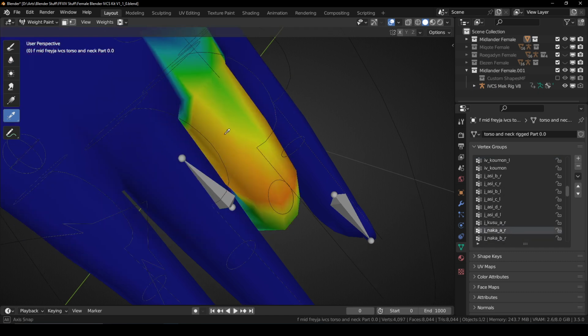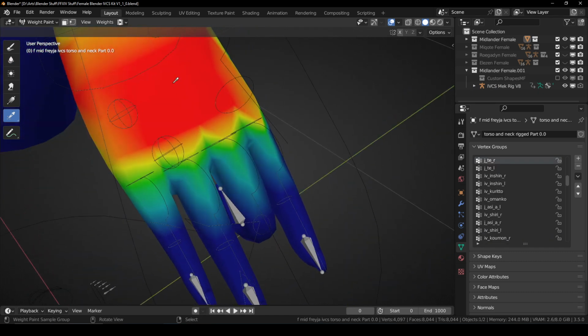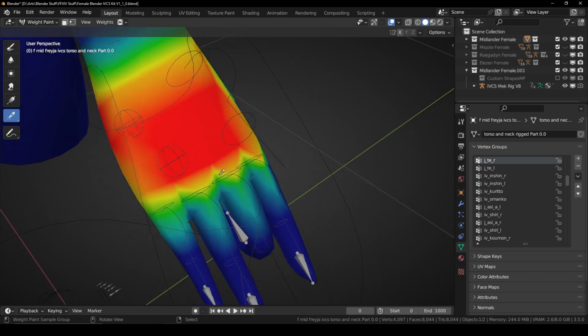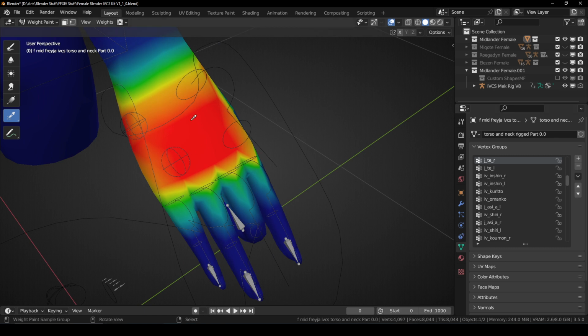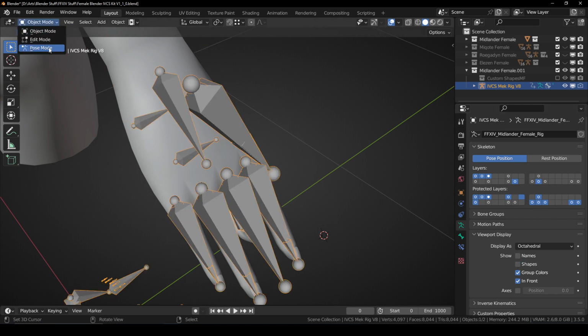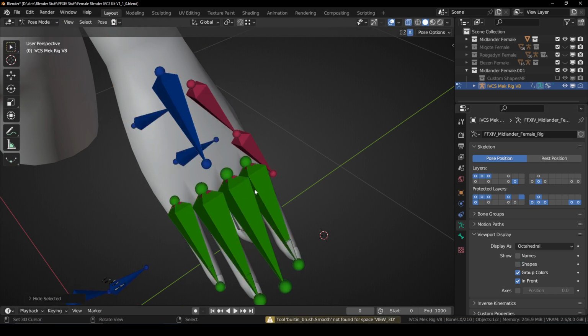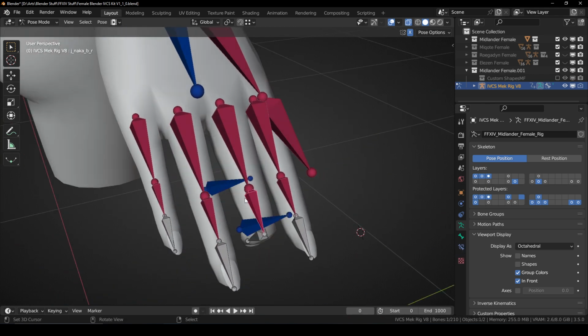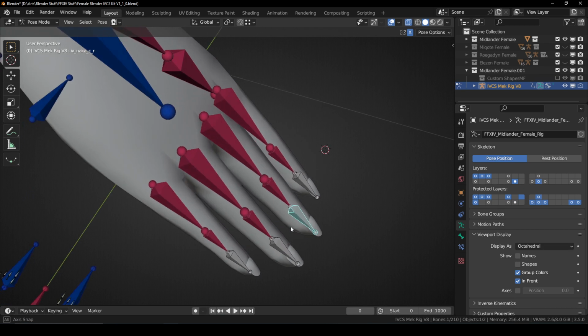So if I go to any of these, things that appear red are really hot and have more influence over the rest of the model. And as you get to things that are more blue, it's going to move less than the part that's hot. That depends on the bone that you have selected. To make this clearer, maybe I should select this and turn off the fancy shapes, and hide these ones. These are my extra bones. Okay, so these are the bones that people are probably used to, just with some colors on it.